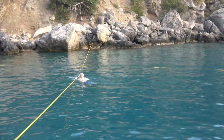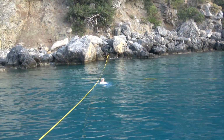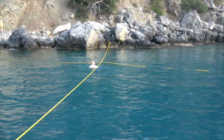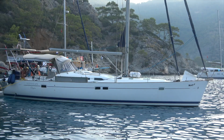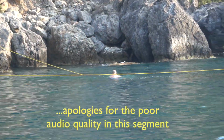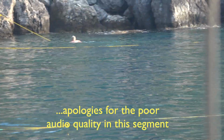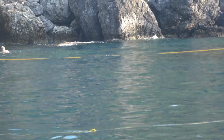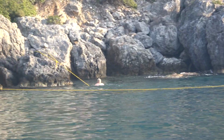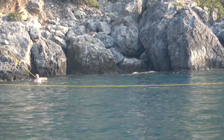So one of the things with anchoring in Turkey is that many of the anchorages are very deep, and so you actually have to take some lines back to shore to stabilise, so you don't swing basically, because there's lots of people in a row, just to keep everybody in line. And this is a tight line that Pete's about to undo here on Jackie's boat. This is one that's carrying all the weight right now in terms of keeping them straight. So you always let the line that's loose go first.